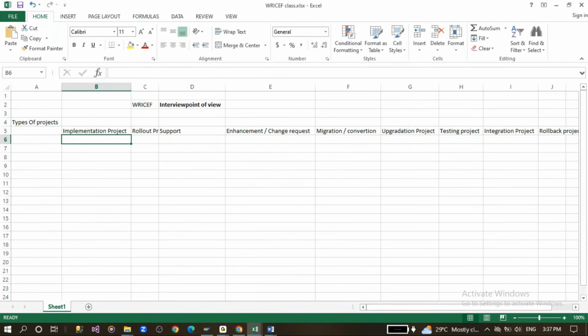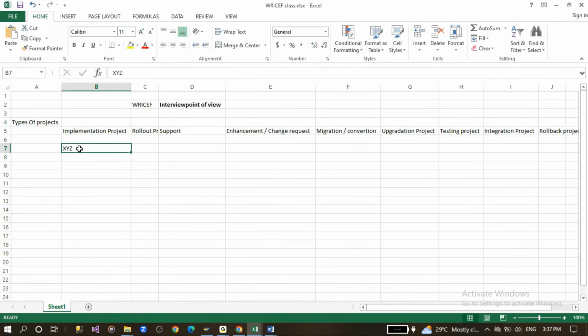Now, so what is an implementation project? For example, there is XYZ Limited, where currently they are using an ERP other than SAP, and they want to implement SAP for their systems.